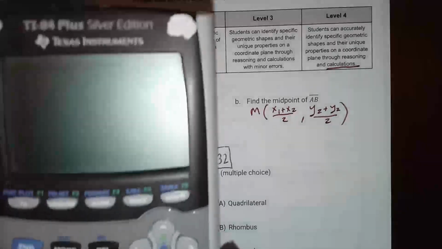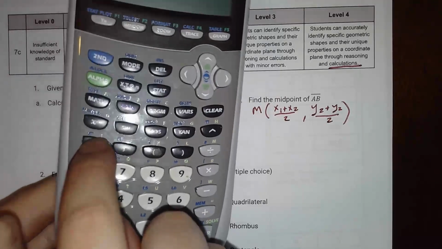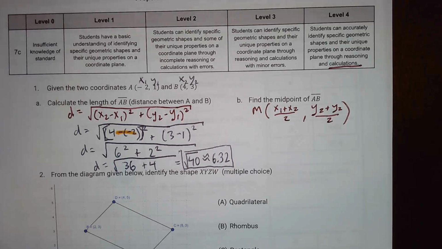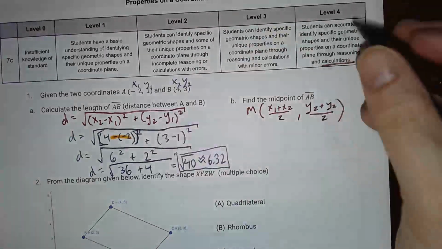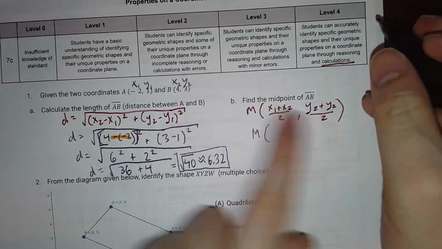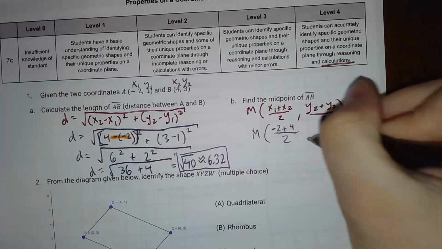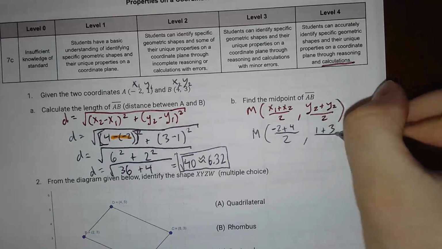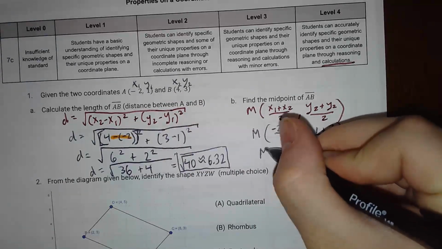Remember, if you're using a graphing calculator, you can also just find the square root button right there, right above the x squared button. Okay, next up is problem letter B. What's the midpoint of these two coordinates, the same coordinates given to us? So we're going to calculate the average of the x's and the average of the y's. I'm going to add up -2 plus 4, adding the x's, and I'm going to do 1 plus 3, adding the y's.